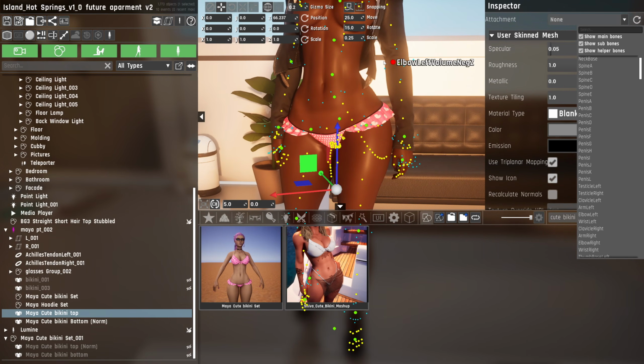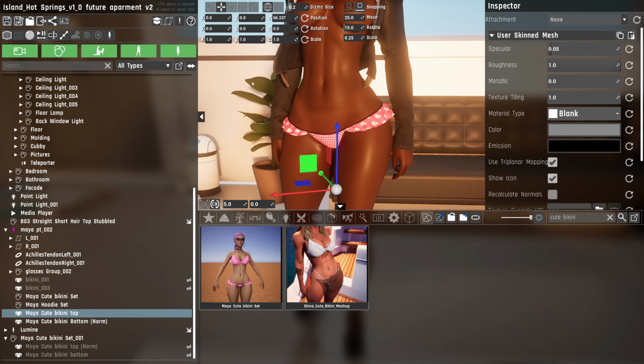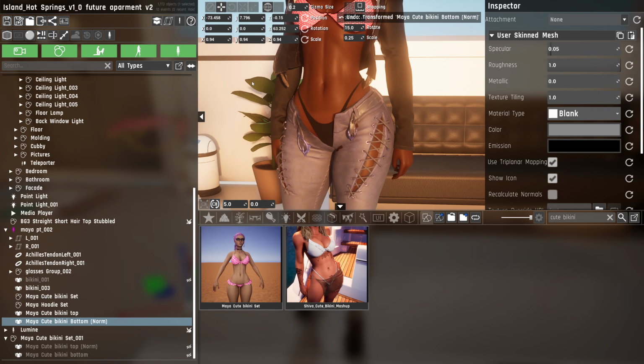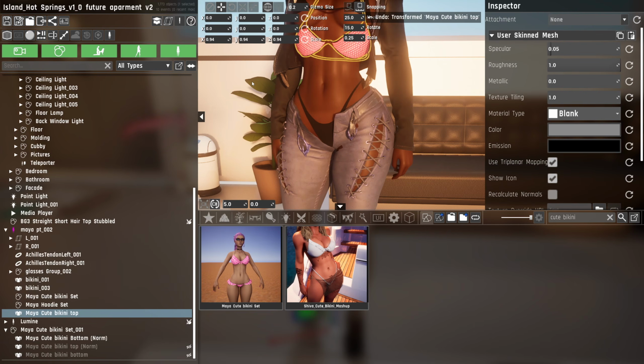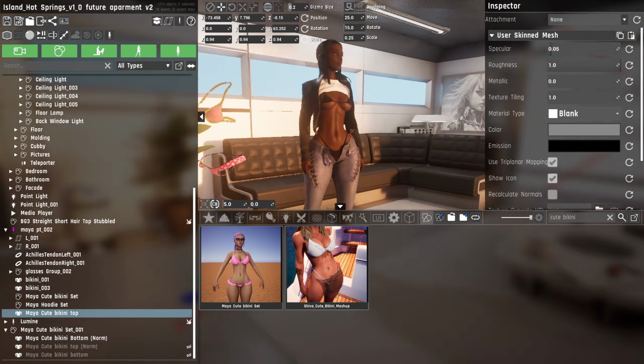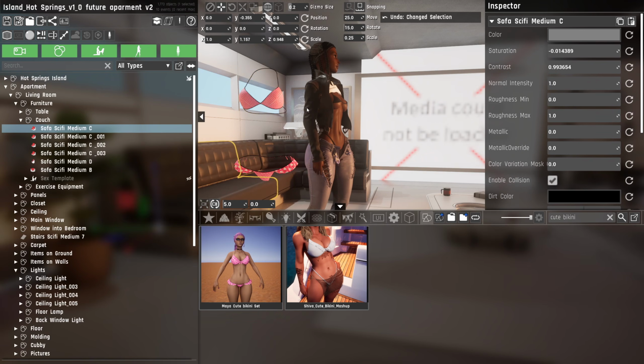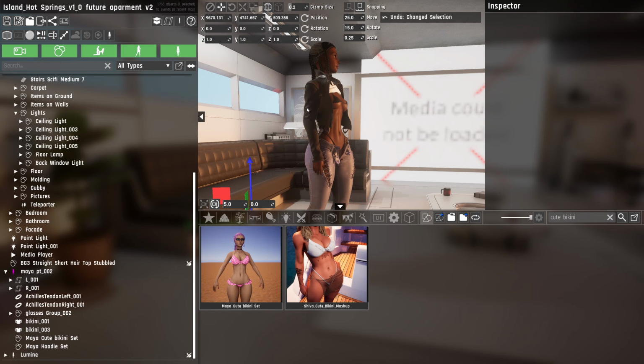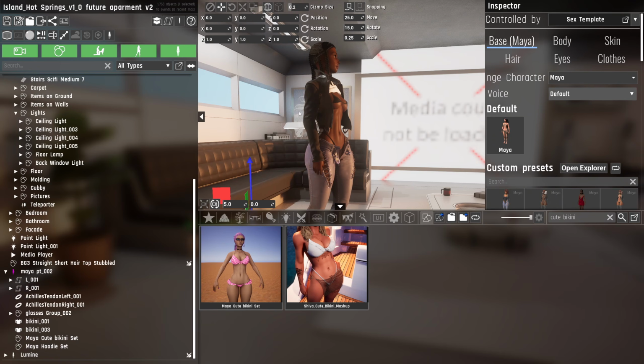Oh shoot, I didn't realize that that's showing her chest. So let's say you messed up and you made a bunch of mistakes and you're like, oh no, what do I do? You can basically just press Control Z and that'll reverse everything that you did. So if I keep doing that, as you can see, I just reversed everything and brought everything back to where it originally started, to the point where I can even remove it. Just keep pressing it and now those assets are gone. It's like I never did it.